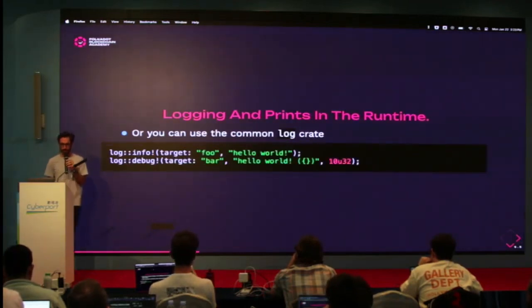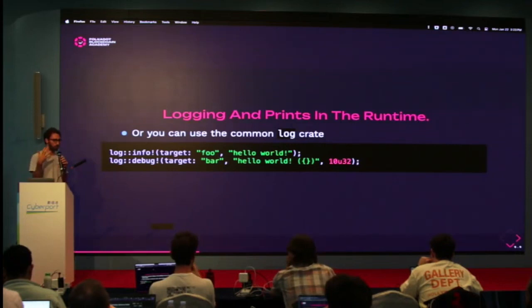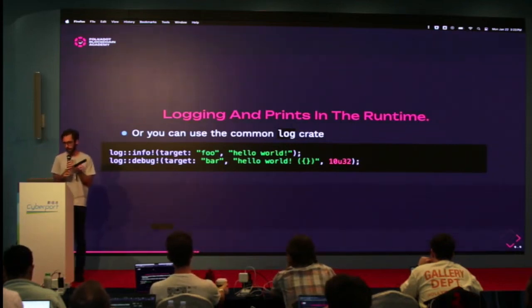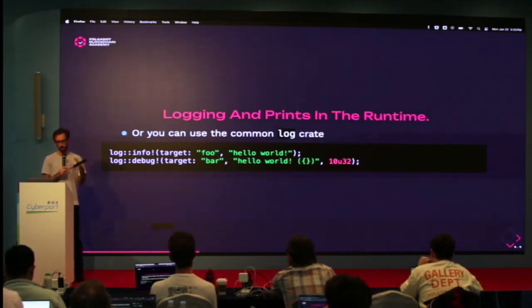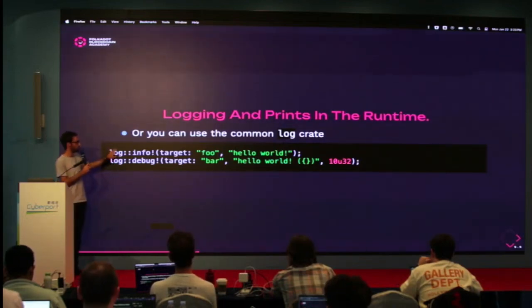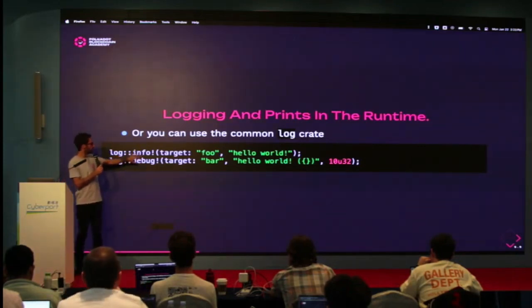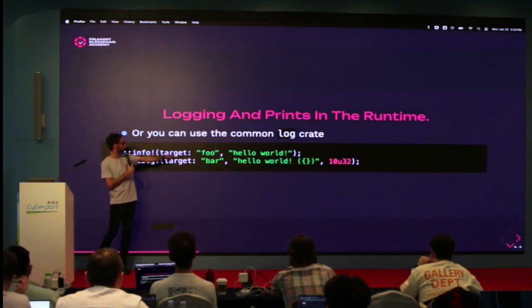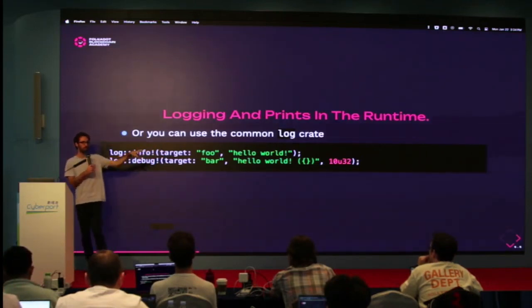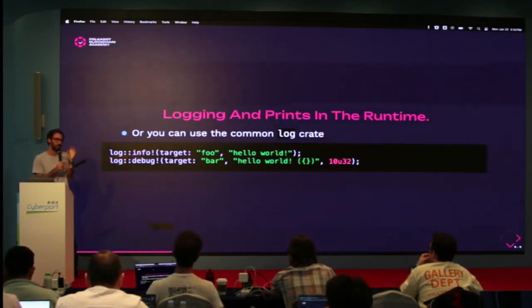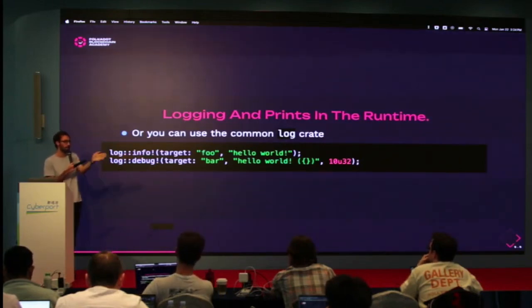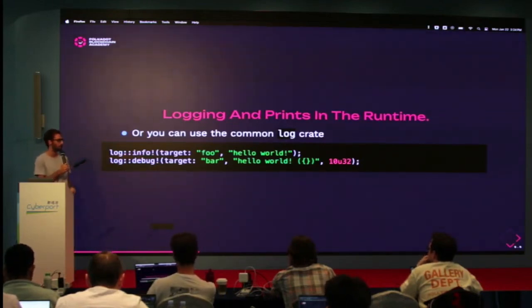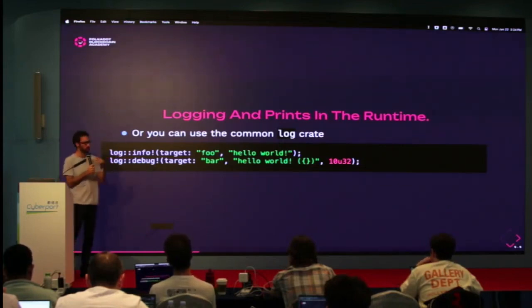And finally, logging. There are also the official logging libraries available to you in runtime, which you can use, but you need to learn how to set them up, and I have a brief intro to it here. You can use this log crate, which is also available in runtime. You specify a level for your log, like info, or debug, or trace, or warning. You specify a log target, which is quite nice, so you can filter based on different targets. One module or one subset of your system will specify a target, an identifier that uniquely lets you filter logs by that specific target. You can narrow it down to a specific section, and the rest of it is like a normal print.